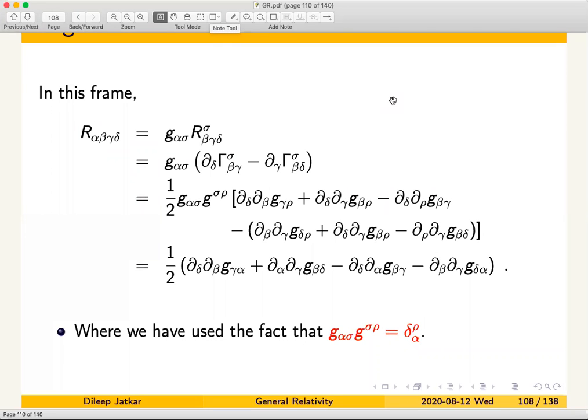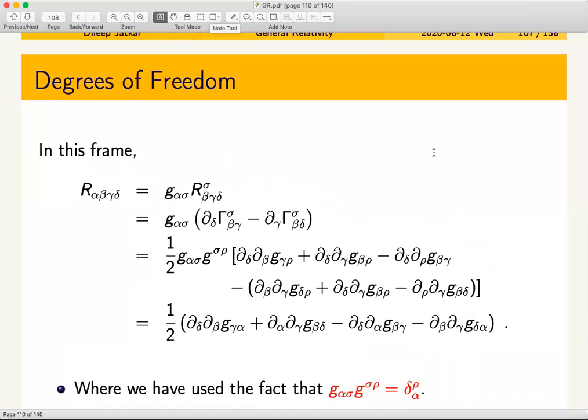Okay, so in the last lecture, we were doing the counting of degrees of freedom in the class of quantities that one could write down by looking at the metric and its derivatives, versus the amount of freedom that one has when one does a coordinate transformation. And we showed that the coordinate transformation has sufficient freedom to locally set the metric to Minkowski form, and also has additional freedom to do transformations which would preserve the local Minkowski metric.